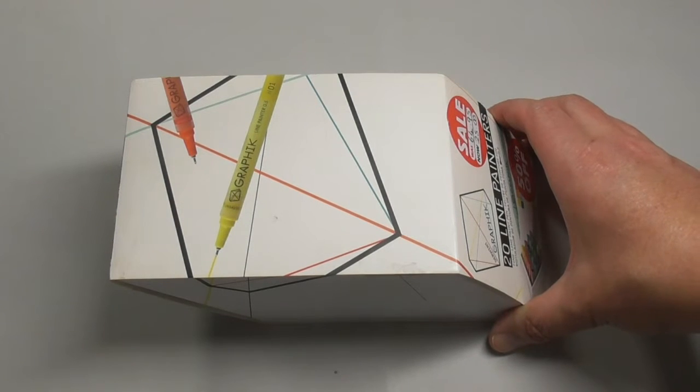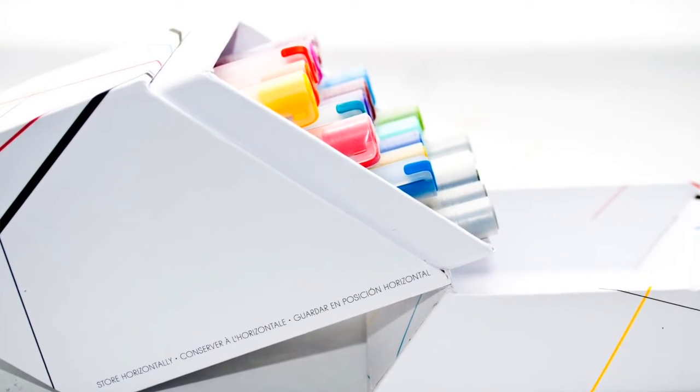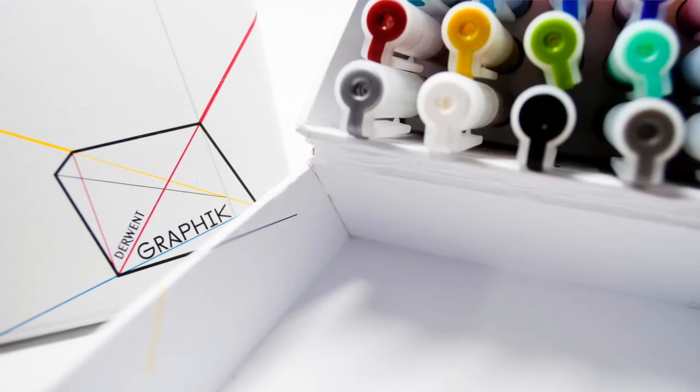Around about this time last year we went across to Keswick, which is where we always go for our holiday. It's only about an hour and a half drive away, it's in the Lake District and obviously the home of Derwent. Anytime we go across there we're in the pencil museum as often as I can get in there. On this day, Derwent had this fantastic deal on lots of different items, but these in particular. The manager knows me and she gave me a box of them and said 'here, why don't you take them, have a play about with them and maybe do a review.'